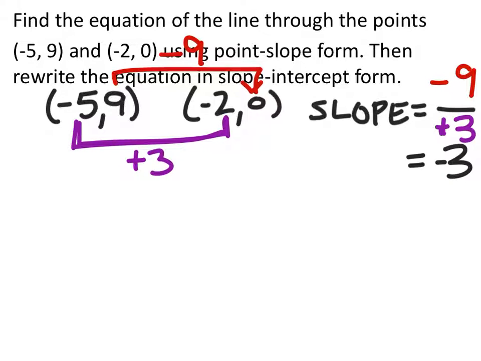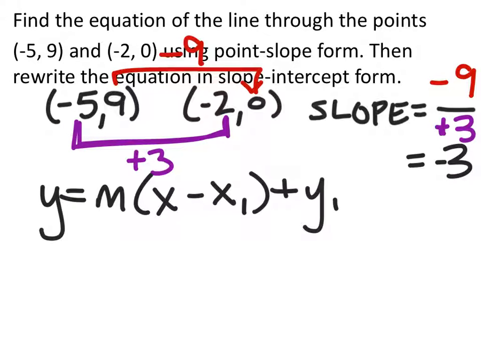So now that we have the slope, we have 2 points though. We only need one of these points in order to write this in point slope form. So I would choose this one. You could choose this one if you wanted to. It's not going to matter. But I am going to go ahead and use -2, 0, and that should come out pretty nice. So point slope form of the line will be something like this. And since we've already found the slope, we can go ahead and replace the m with what we found the slope to be, which is -3.